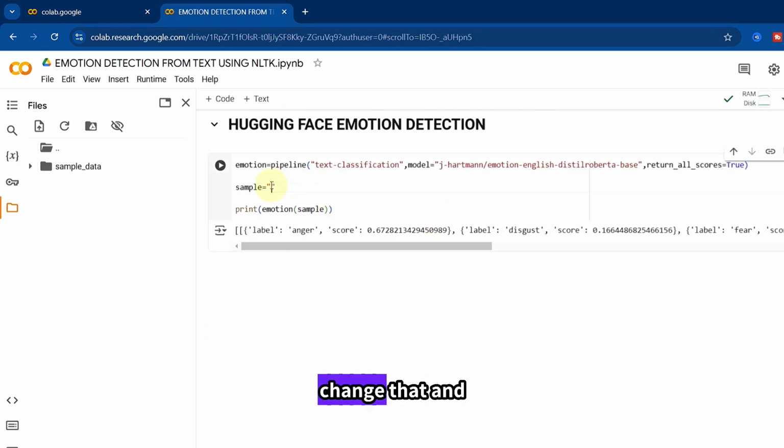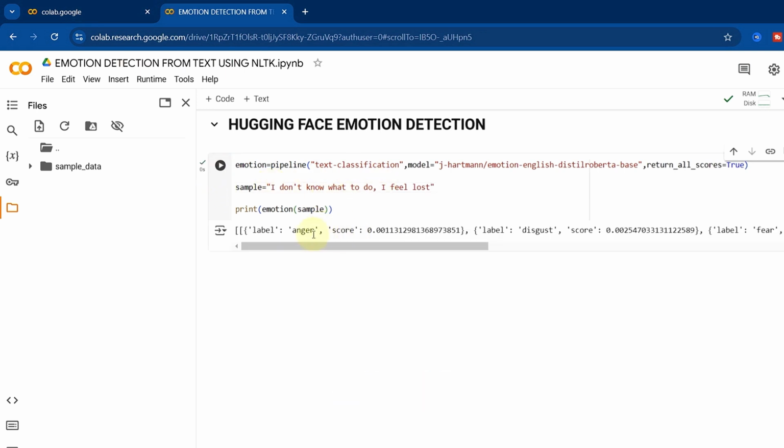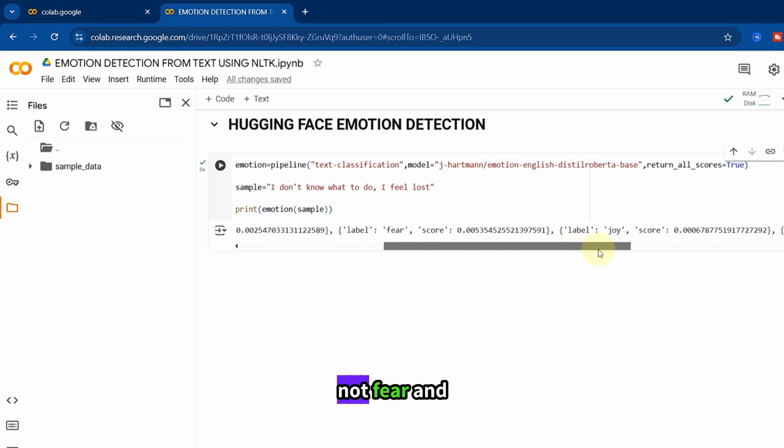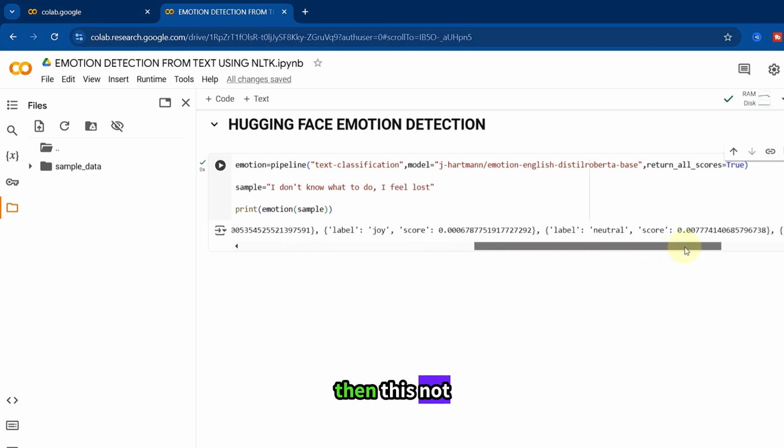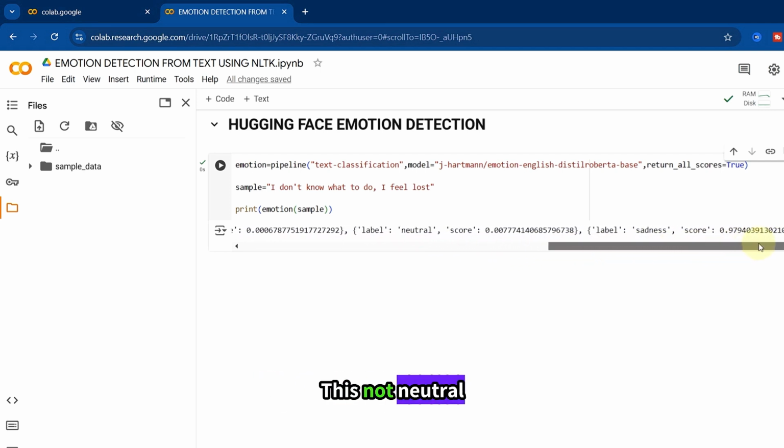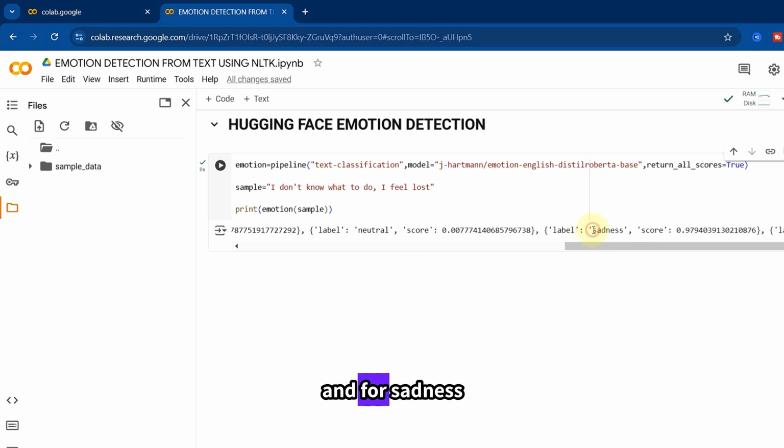You have to change that and then run the code. You can see anger 0.0, so it is not anger, and this is not fear, this is not joy, this is not neutral, and for sadness 0.97, 97% our text is sadness.